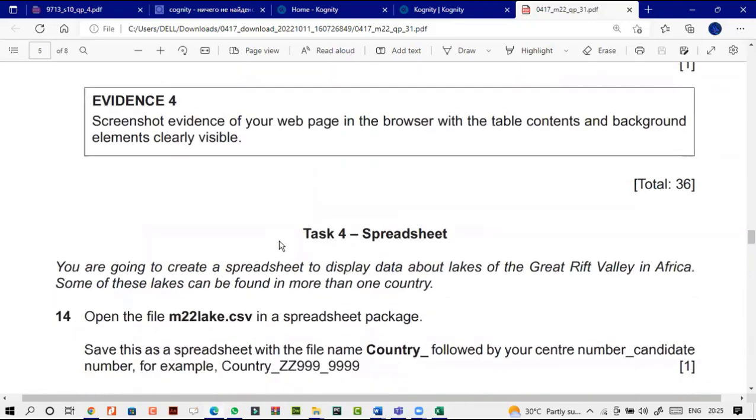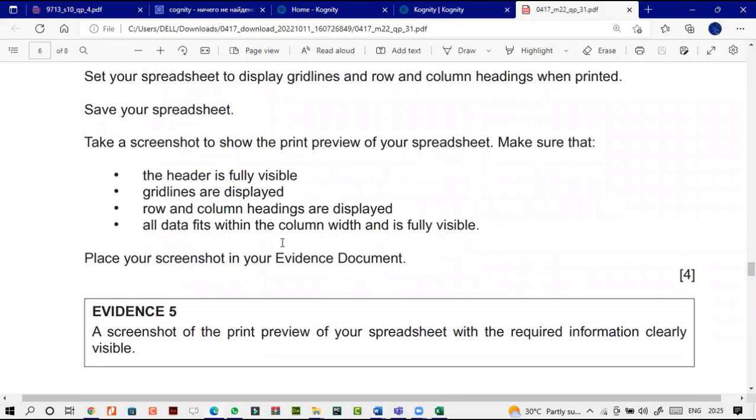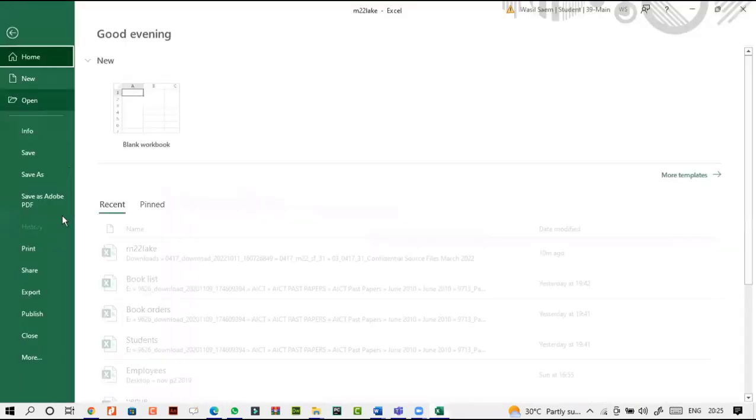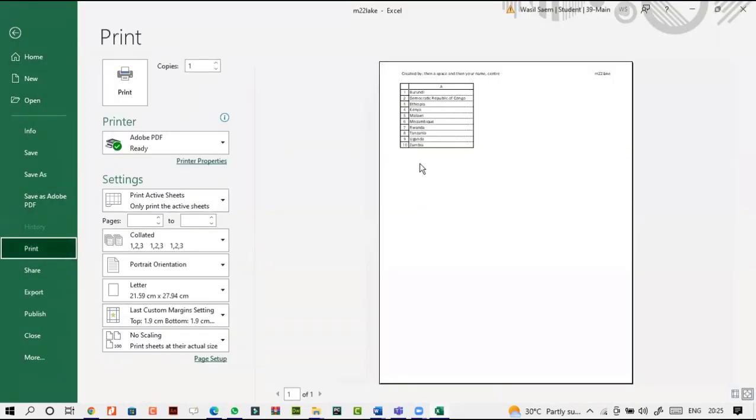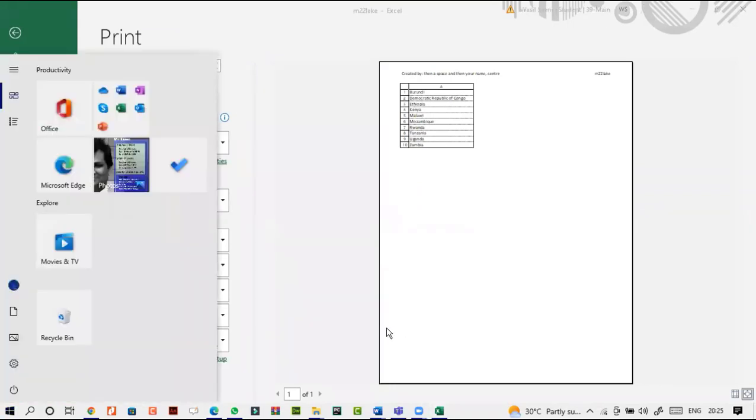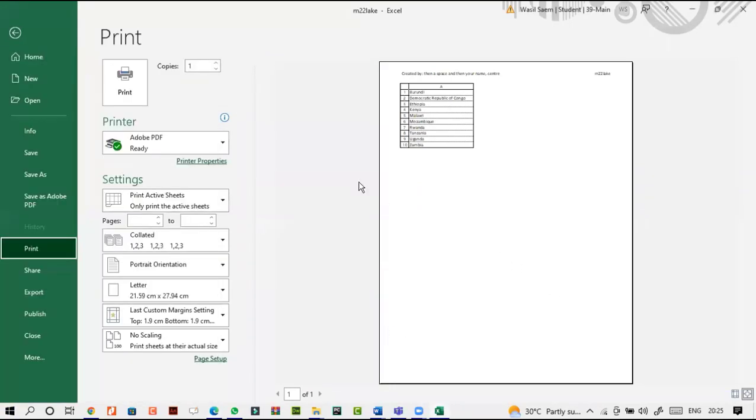Sir, what is it asking? It's saying take a screenshot to show the print preview of a spreadsheet. So basically we have to show the print preview of this. I will use the snipping tool. Sir, can we use the shortcut Windows Shift S?